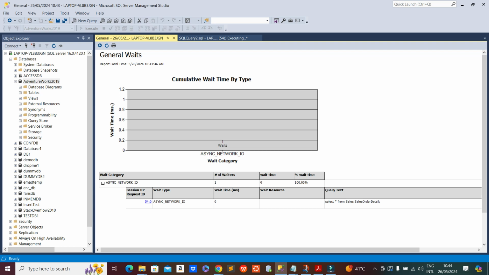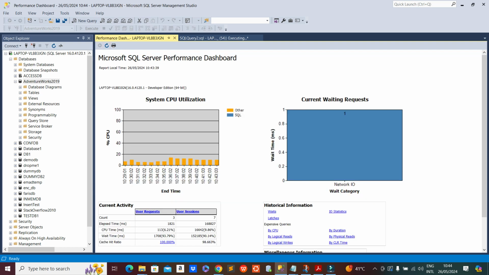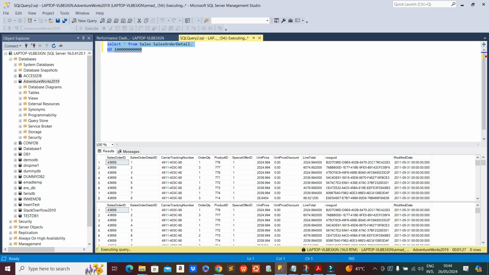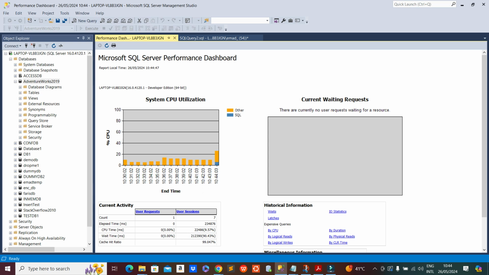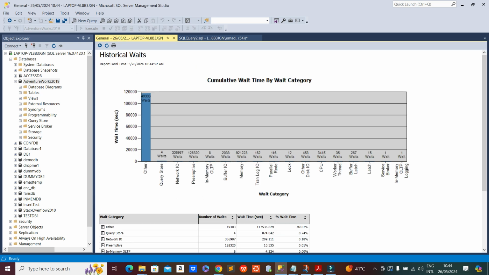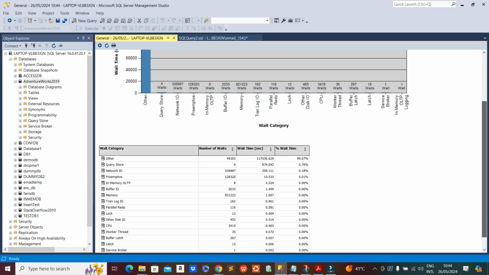It's a client or application level problem. The application is trying to keep up with the data being transferred from the database system. It's a very intensive query, so I'm running the query for some time. I'm going to cancel the query. If I go to the wait events here, as you can see, I'm going to sort by the number of waits in my instance. You're going to see two things: memory and network I/O.